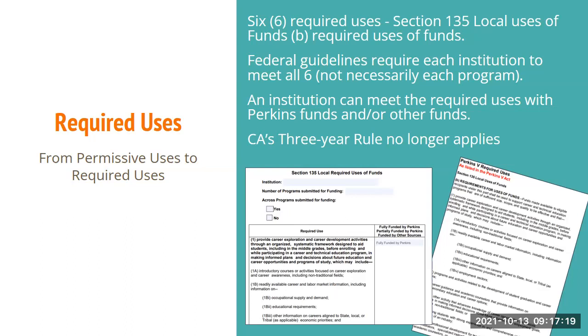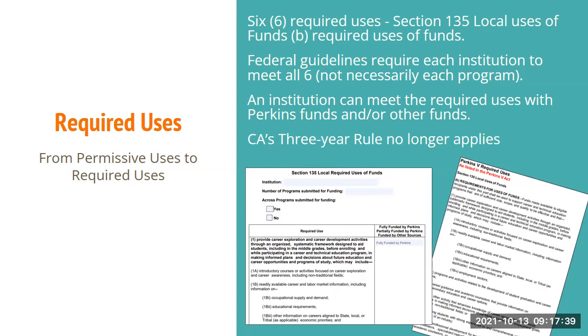So in the past, the state's application and online system helped us meet that federal requirement because it aligned. And so when we submitted the stuff, it was sort of documenting we did. But now, since that's not the case, local institutions really need to take it upon themselves to consider how they're going to ensure for audit purposes that they can show that they do meet the required uses.